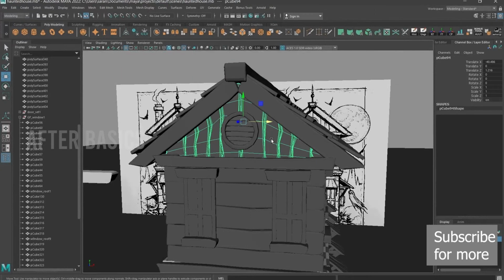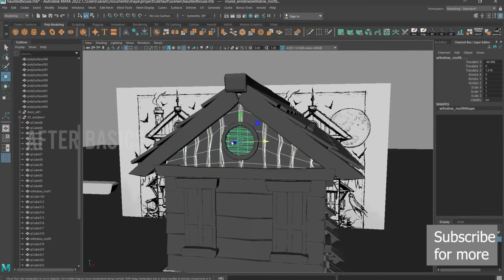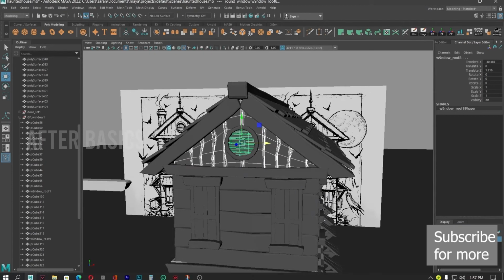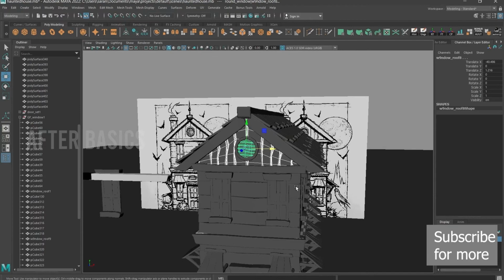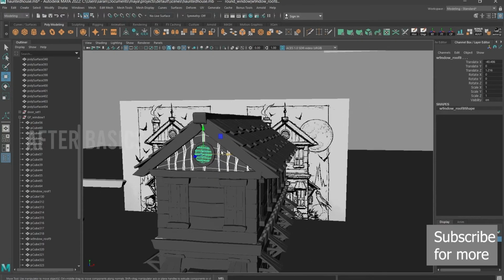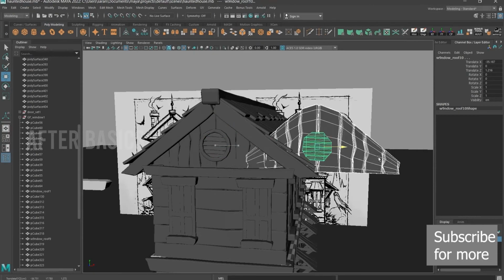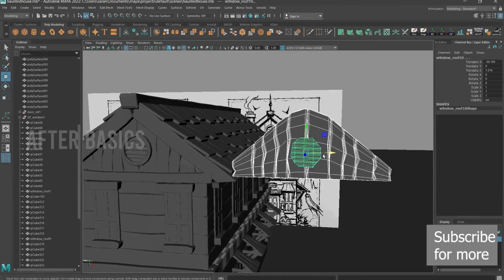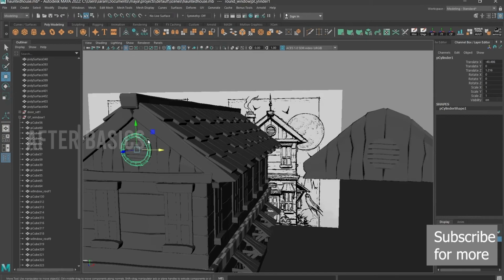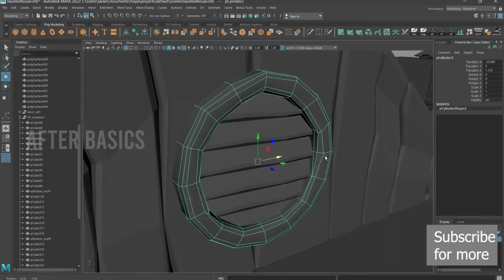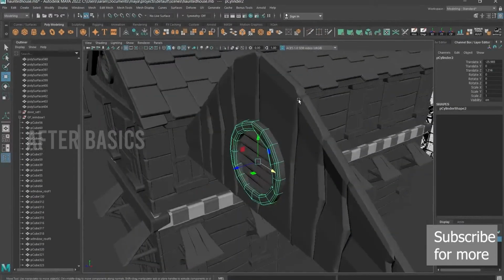Next piece is this one and this one. We will be talking about these two, and I think I'm gonna wind up the video and make a part two. So how did I make this? Actually, it is pretty easy, and I will show you how. So I'm gonna copy it. I know it looks weird, but it is what it is.